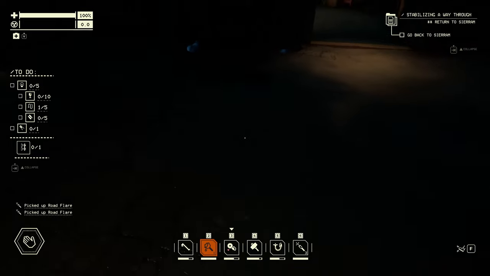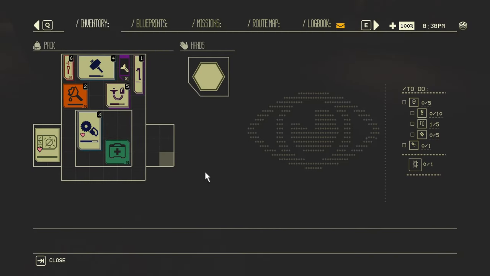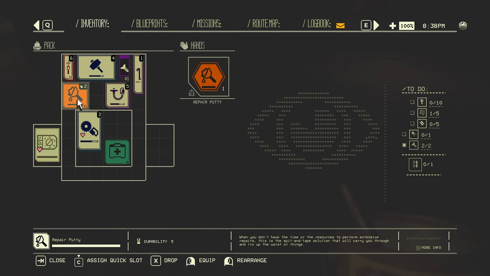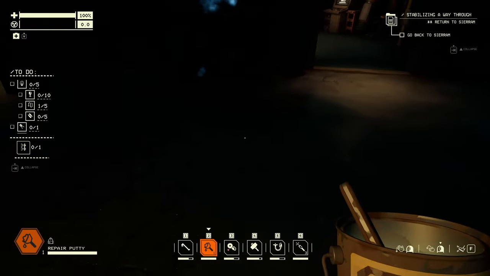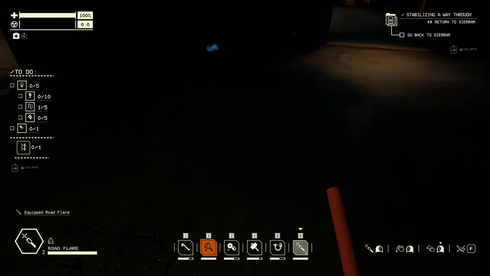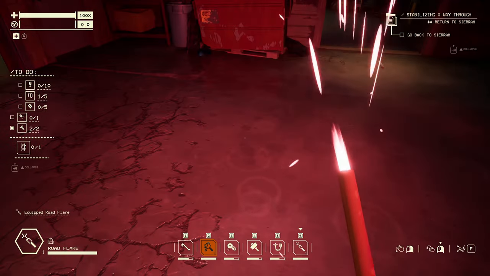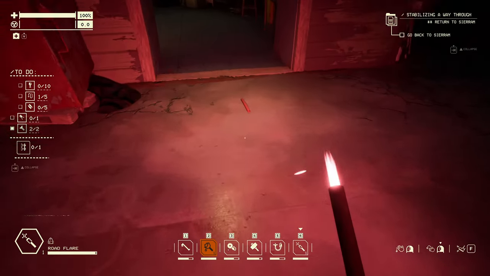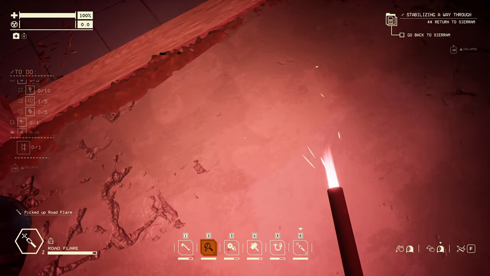Crude headlight. I don't want the putty in our hands, or in that slot. Can I remove that? Unassign? No, I don't know how to unassign. All right, well, I'm not going to worry about it. We definitely need putty. Let's light a flare. Whoops, let's throw a flare, I guess. Okay. We'll pick you up. Thank you. Oh, I'm having trouble with picking up today.